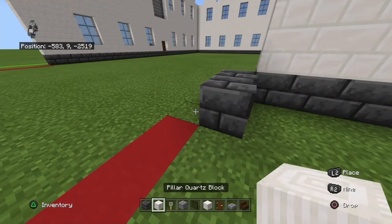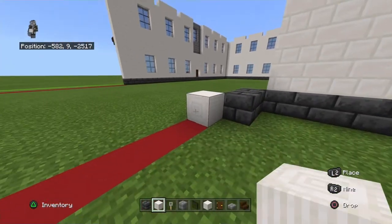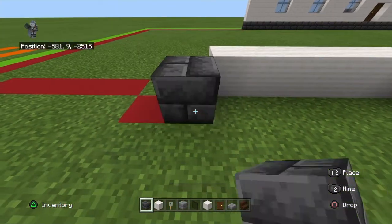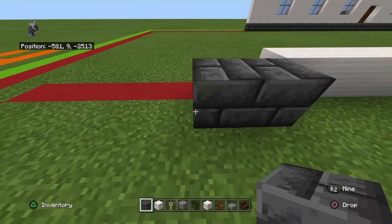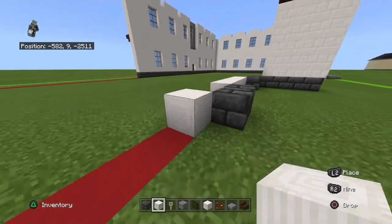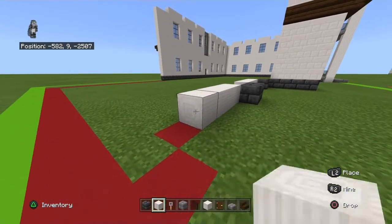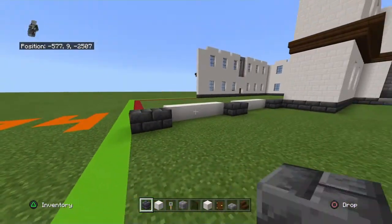Left 1. Back diagonally to the left with a sideways pillar quartz block. Left 4. 4 diagonally to the left with a deep slate brick. Left 1. Back diagonally to the left of the sideways pillar quartz block. Left 4. 4 diagonally to the left of the deep slate brick, and then left 1.